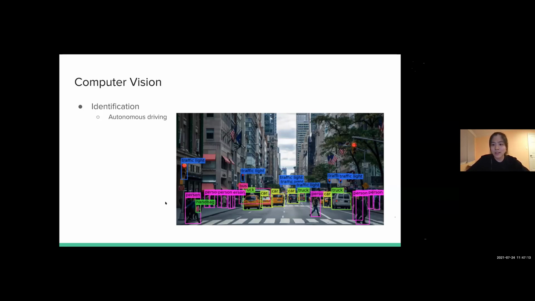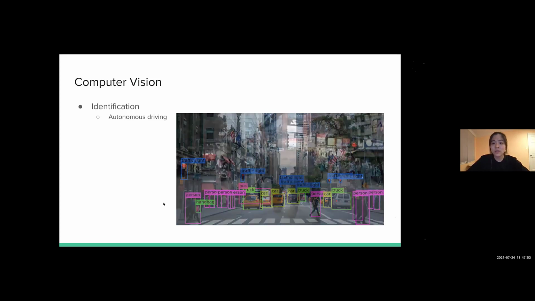This is a challenging task, however, because there are so many complexities to consider here. First, we need to be able to detect what the boundaries of an object are. Essentially, the computer needs to narrow down from this humongous image, oh, this tiny square here or rectangle here is a person, and it's also holding, and there's also a hand back there. So there's a task of narrowing it down, but there's also the task of figuring out what the object is. Because in the city, you're most likely to see people, cars, stoplights, and so forth. But there's also the chance of seeing an elephant.